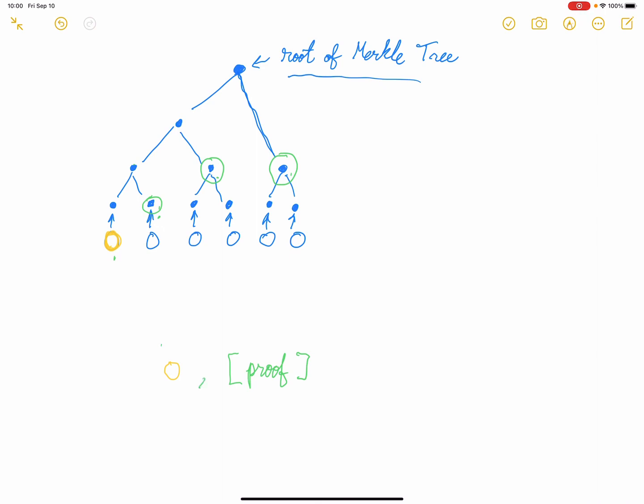So if we pass a function, we can easily have a function called verify, which takes these two and then the root. And what we'll do is we'll hash this with each part of that in sequence, and then we'll just compare it to the root and see if it lines up or not.